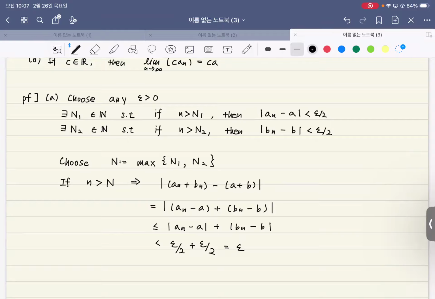But the idea of this arbitrary tiny number doesn't change much whether or not you multiply by some constant. So in the exam, if your proof ends up with some constant times epsilon, that is good. Does it answer your question? Yeah, good.